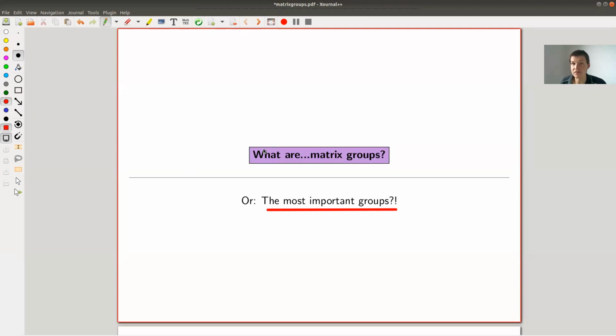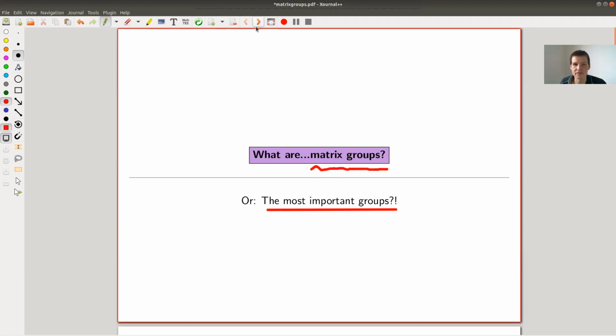They're pretty easy, we'll see. And basically, almost all finite groups are of this type. We'll also see that. But in some sense, people don't like to present them in the first class on algebra or on group theory because they tend to get pretty big. That's something I will also explain. And what I'm talking about are matrix groups, which is exactly what it says, right? It's groups made out of matrices.